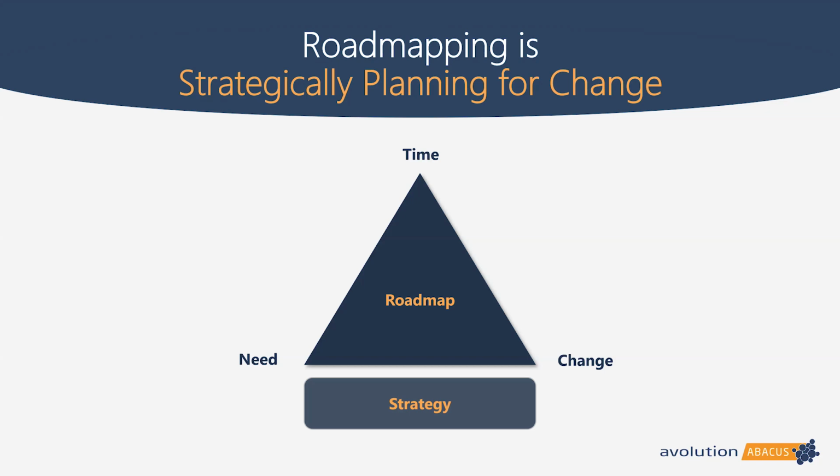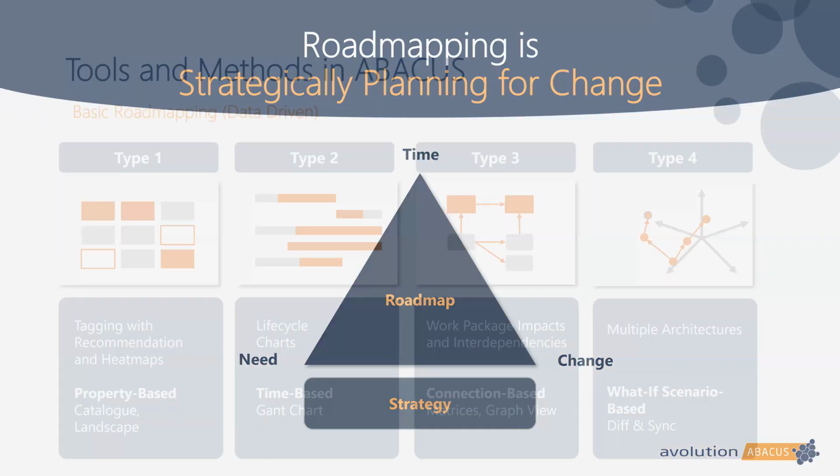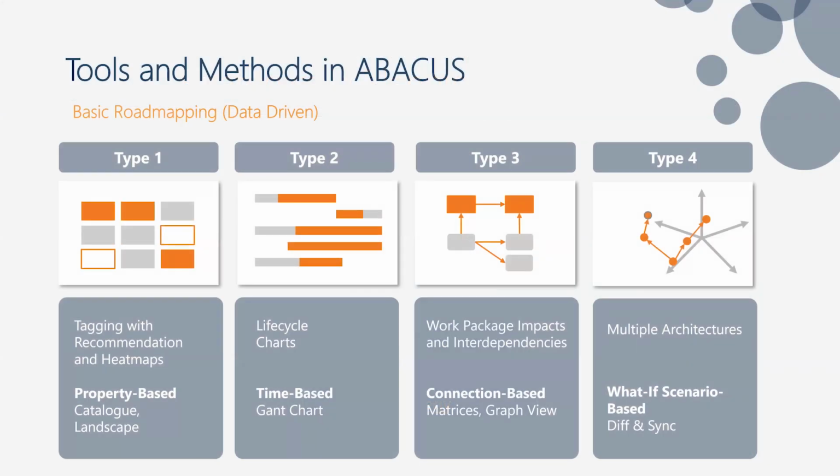Also, when we start looking at roadmaps, there's usually some aspect of time to this. So when are these changes occurring? When do we need to become compliant with specific regulations or industry standards? Time, of course, is usually a critical part of a roadmap. And strategically speaking, these could be long-term roadmaps or short-term roadmaps. And certainly the tools and methods that we use to discuss the types of roadmaps that we build will fall into those different categories as well.